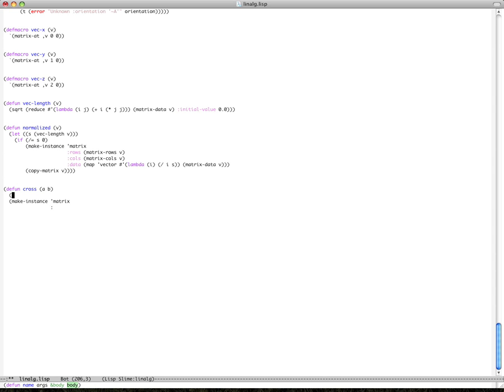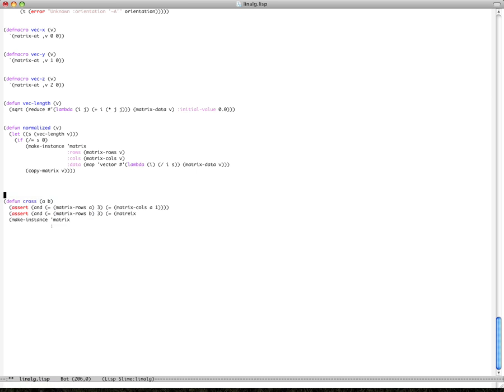So we should make an assertion that the number of matrix rows of A is 3, and that the number of columns of A is 1. So in this case we would make sure that this is a three-dimensional column vector. Same for B.